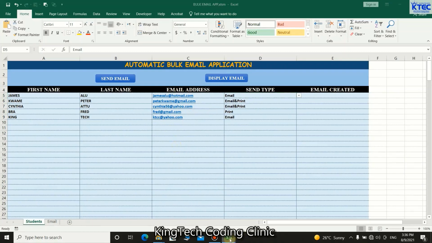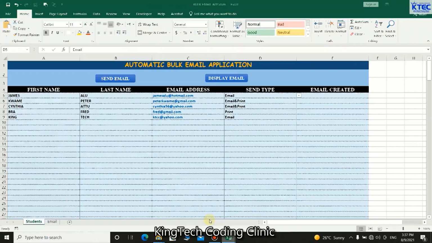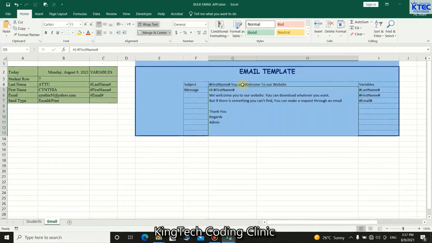Okay, that is that. Now the next thing is the subject. Where are we taking the subject? We've already declared the variable called subject. So subject should be equal to dot Range into brackets. Let's check where our subject is. The subject is here.